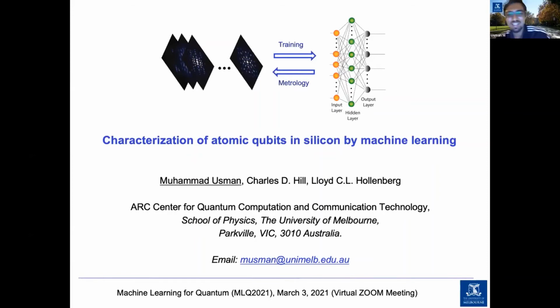Thank you very much, and good morning or good evening, depending upon wherever you are. I'm going to talk about our recent work on characterization of atomic spin qubits in silicon by machine learning. This work is done with my colleagues, Dr. Charles Hill and Professor Lloyd Hollenberg at the University of Melbourne.